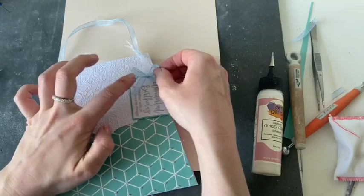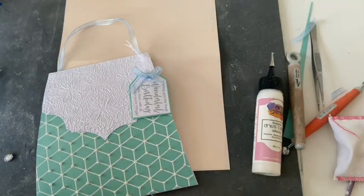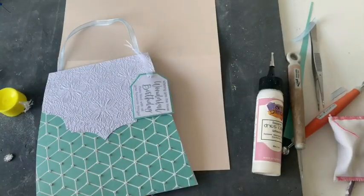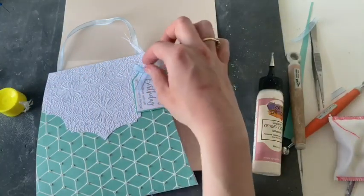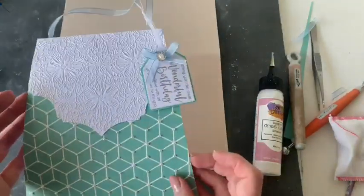And I'm going to stick that onto there, and I'm going to add a little bling stone onto there too. So to do that, I'm going to use a little bit of 3D glue gel just to stick the little bow down into place. It's going to go onto there. A bit of glue gel on the back. So you can see that's created our lovely little tag.